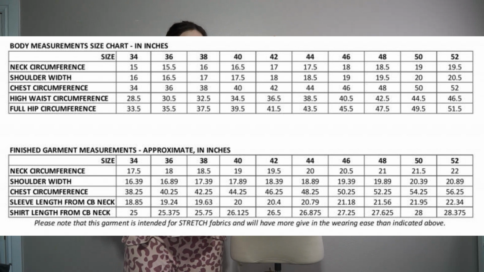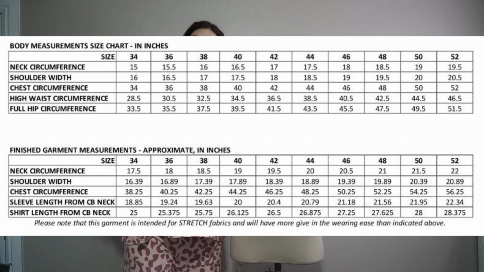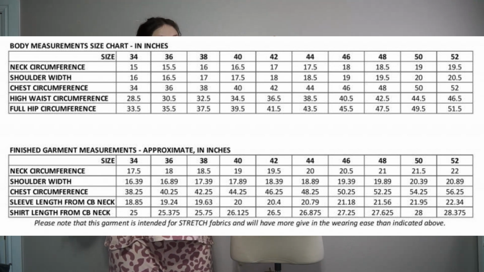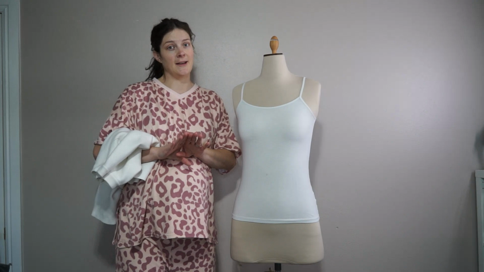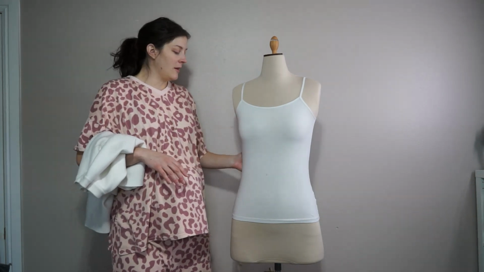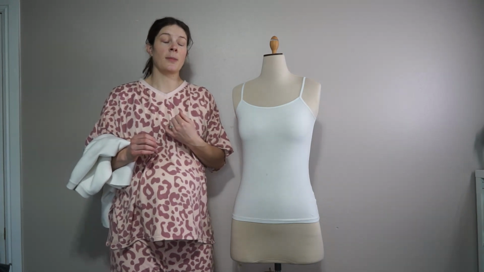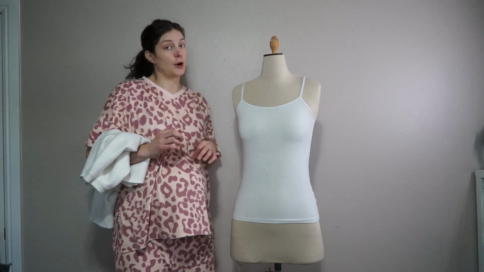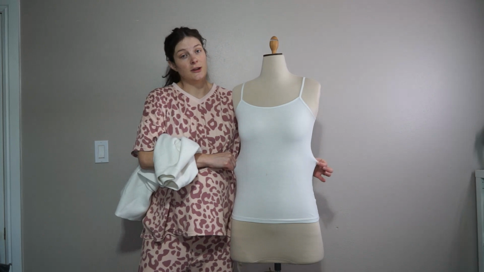That means that you're not picking the size based off of the finished garment sizes. You're choosing it off of the chart that they give you for your body measurements. But those two charts next to each other can show you how much ease a pattern has built in. So for this pattern, they might say a size large is a waist size of 32. However, the finished garment size at the waist is 30 inches. So that means that they've built in negative ease of 2 inches, okay?